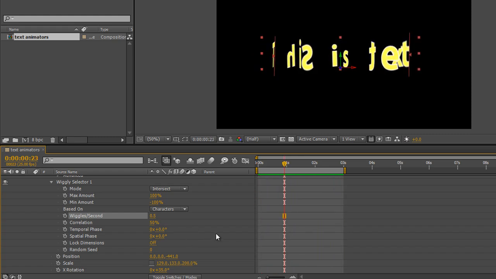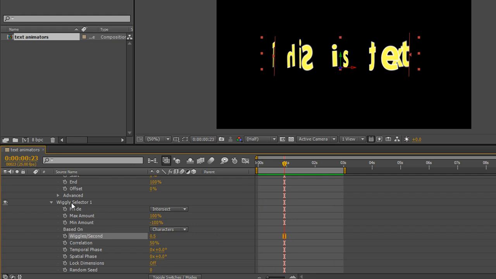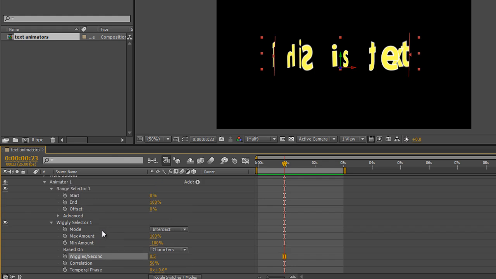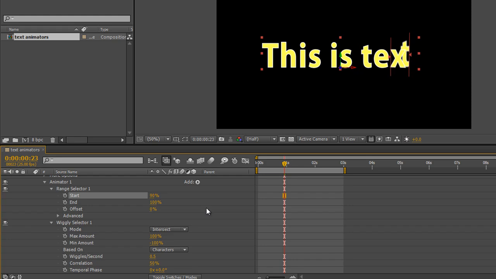Okay, so the Wiggly Selector is a great fun thing to add. I'm not going to go into all the details at the moment, but if you've done an animation, it all looks very uniform, and you want something to be a little bit more fun, stick on a Wiggly Selector, and bear in mind, of course, you don't have to affect everything. You can just affect a little bit, and that little bit can be affected because you've selected the range that's actually going to work.